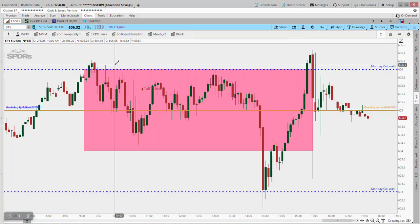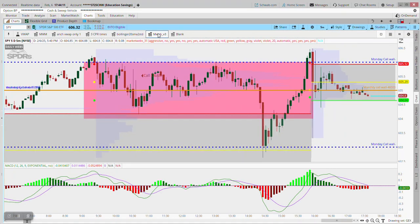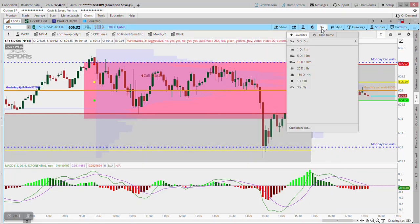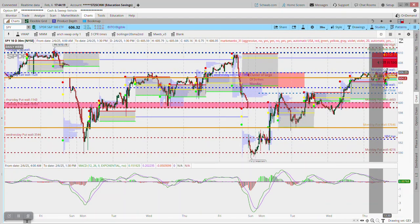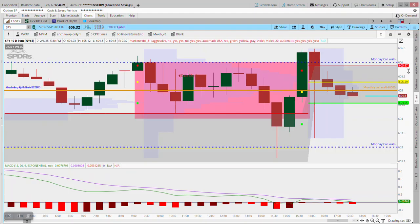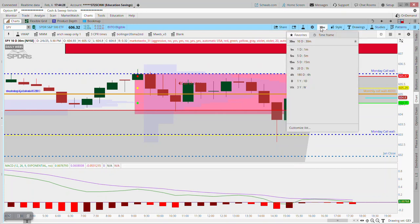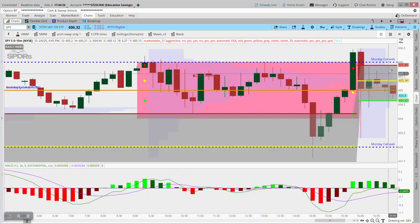So again here, market webs. There we go. What I wanted to point out here on market webs, if you go out here on the 30 minute, you can see it better on the 30 minute. And I wanted to point out here this, or well, let's see here. Is there even a 15 minute maybe? Yeah, 15 minute. There you go. Okay, guys.